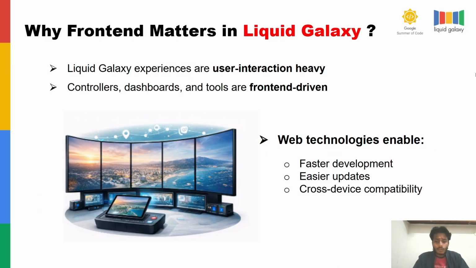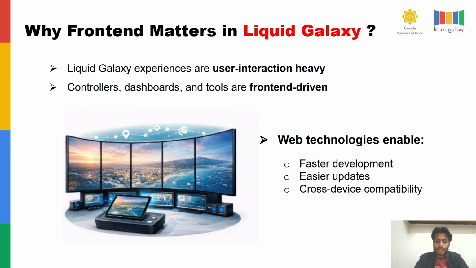Now the question is, why does front-end matter so much in Liquid Galaxy? To understand this, we need to think about how people actually use Liquid Galaxy. Liquid Galaxy is not a passive system. Users don't just stand there and watch something playing on the screen. Liquid Galaxy experiences are very user-interaction heavy.